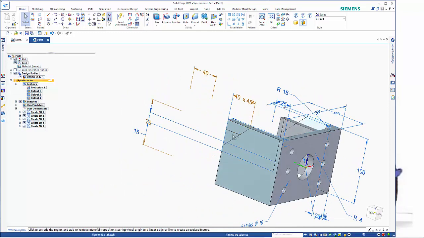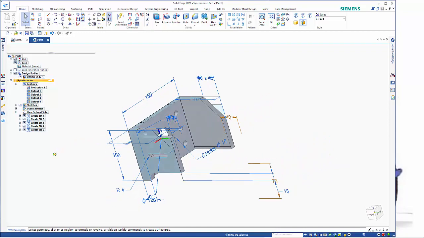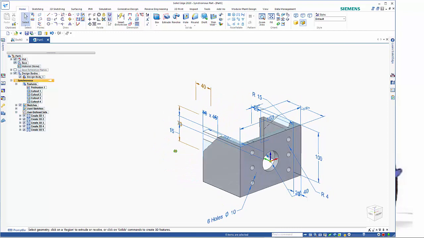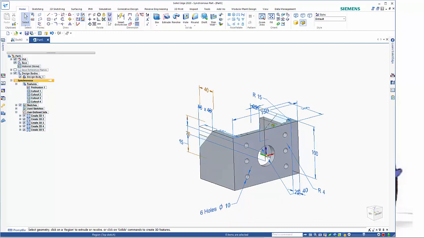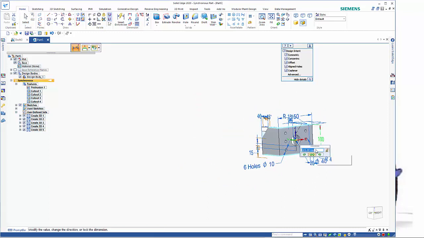Likewise, I can take these two using the control key to select both and take that through, and there is our completed 2D drawing. And I don't know whether you noticed that most of those dimensions have now become driving dimensions, so we could actually pick up on here and use that to modify the model like so.